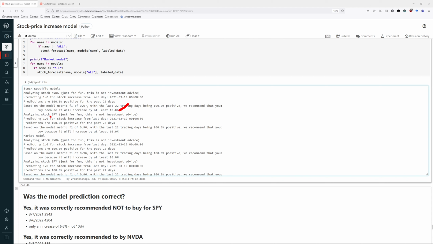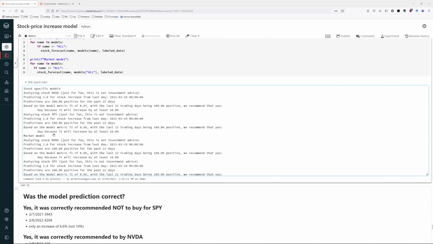In contrast, for the S&P 500, the last 22 days, our F1 metric, our model is pretty good at 0.96. And it says 100% positive, and so we recommend you buy it, which is sort of interesting.